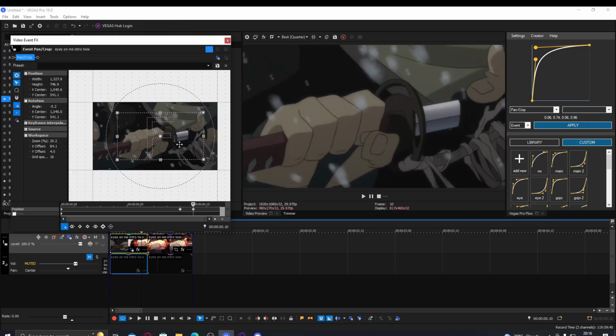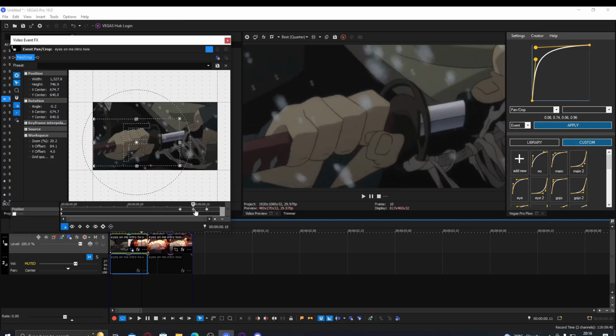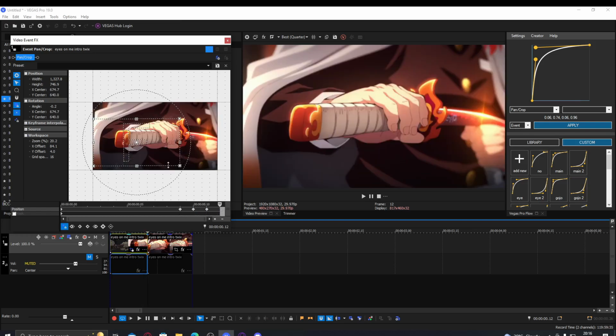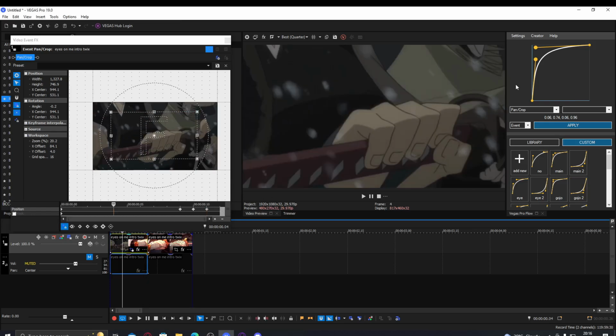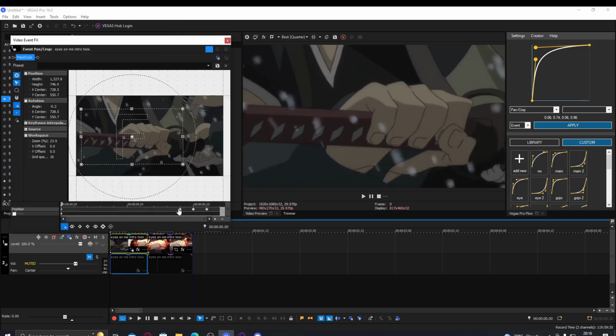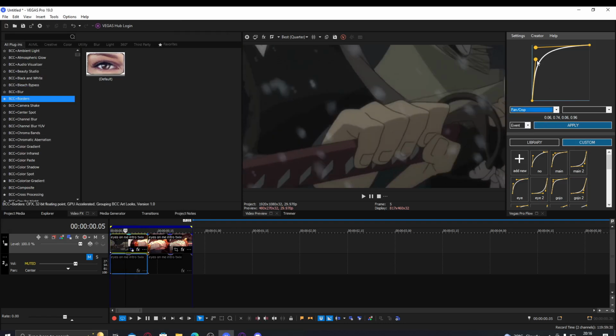And then I'm gonna follow the movement of the hand all the way here, so it follows the hand like that. You can see I'm not doing it all the way at the end because I can't see all the way at the end, so I'm just doing it till this point. Then I'm gonna animate the beginning, so that's this keyframe and this keyframe. I'm just gonna click on the clip and it automatically goes on pan and crop. You want a sharp graph if you want the camera moving sharp. If you want it smooth and slow, you can do it like that. But I'm gonna make it quite sharp.